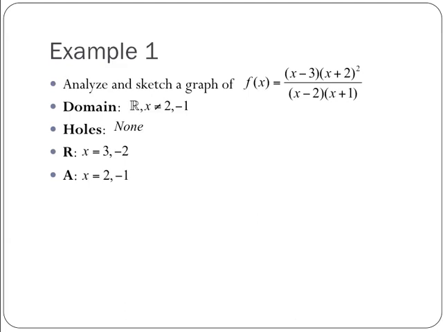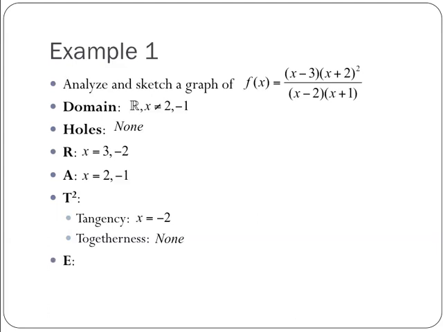All right, now let's talk about tangency and then togetherness. For tangency, you're looking for anything in the numerator that has a multiplicity of 2. In this case, the x plus 2 is squared, so we have tangency at x equals negative 2. That means that the root at negative 2 will touch the x-axis at negative 2, but instead of going through, it's going to bounce off of it. Now, in terms of togetherness, we're looking for anything in the denominator that has a multiplicity of 2. We don't have anything in this case, so we'll just say there's none.